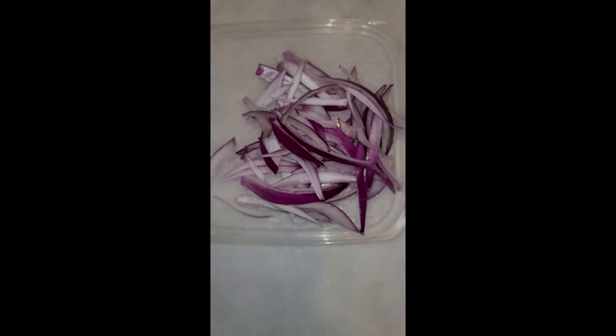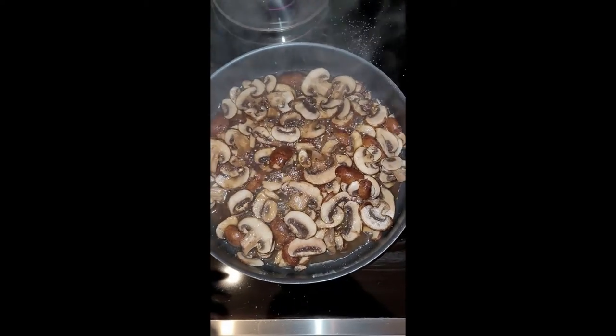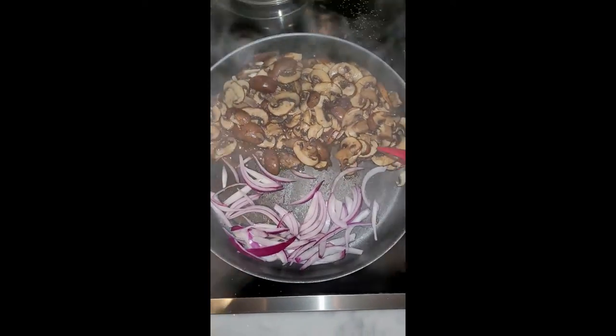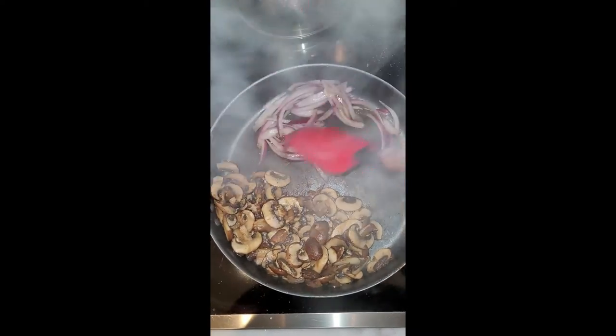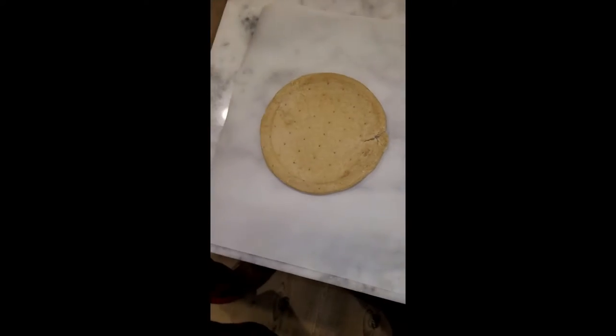Let's check out these onions that my husband did. Didn't he do a good job? Look at them, y'all. Okay. So the mushrooms are simmering down. Now I'm going to go in and saute the onions as well so you can put them on the pizza, because I didn't want them raw, and I just sauteed them just a little bit. Then we're going to move into prepping the pizza itself.